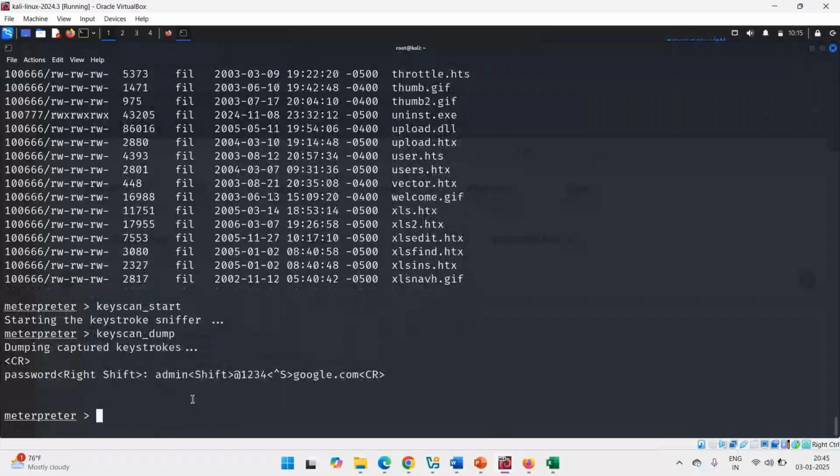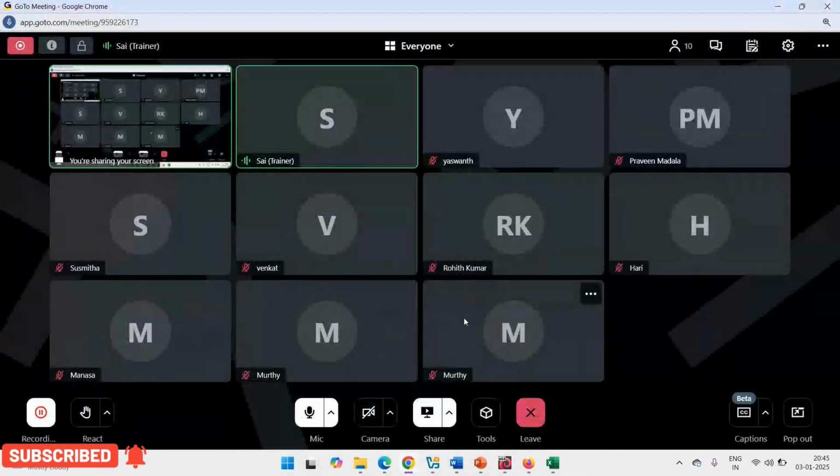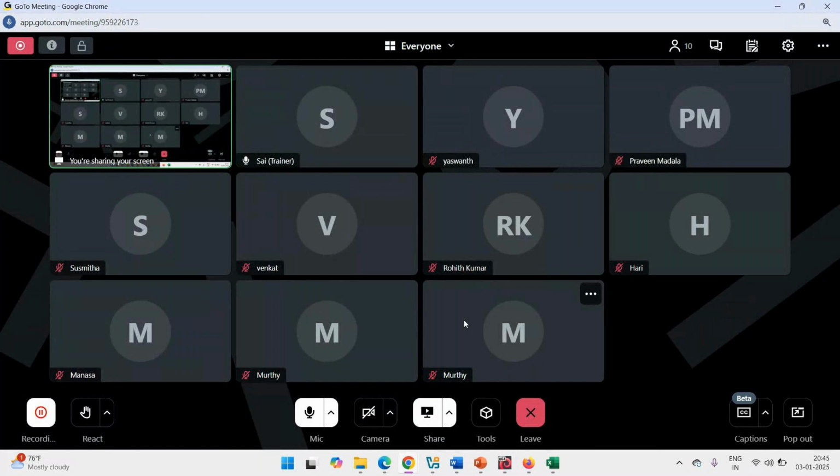You can see he first entered space, then he typed password, then he pressed right shift, then he added admin@1234, then again he added google.com. Whatever they are typing, the attacker is still able to record it. That's recording the keystrokes, whatever is typed on the keyboard.